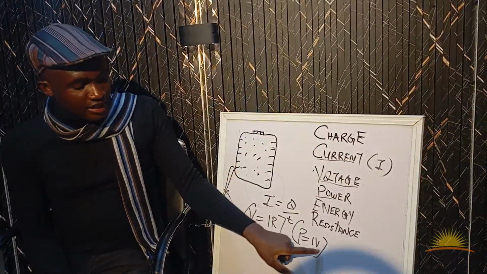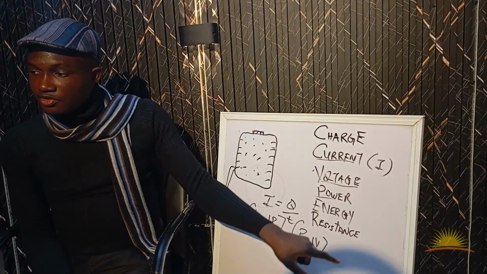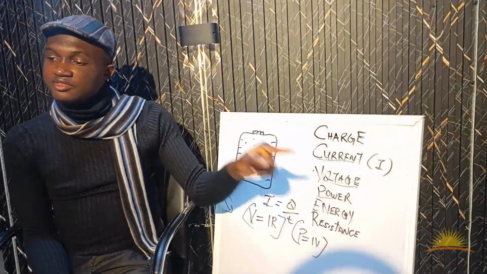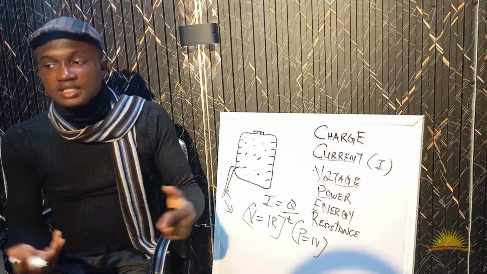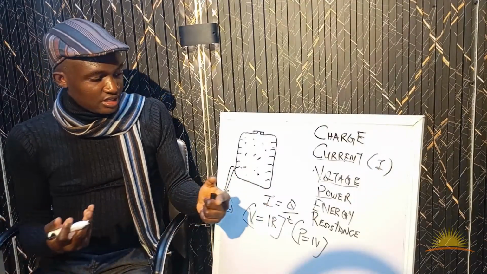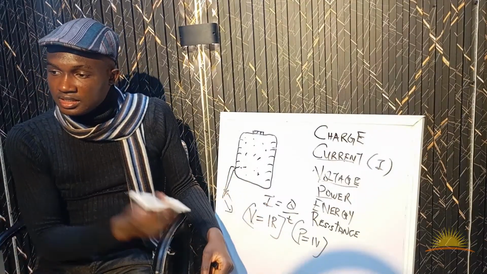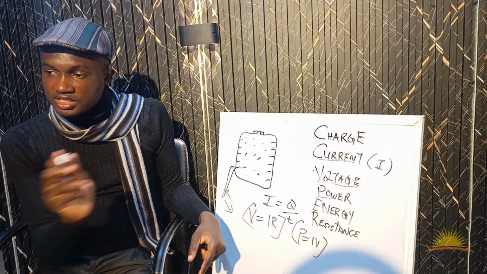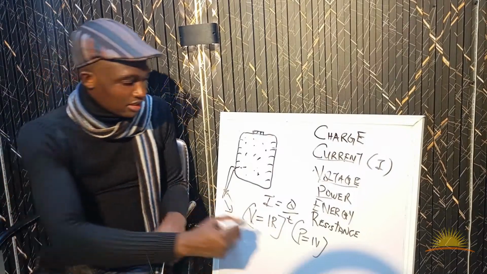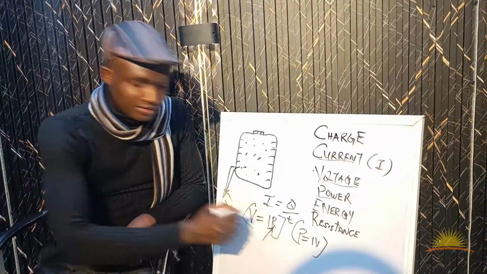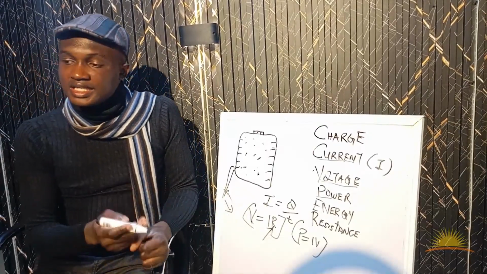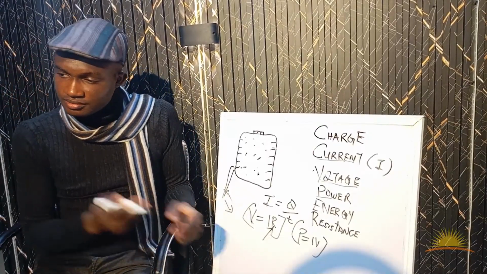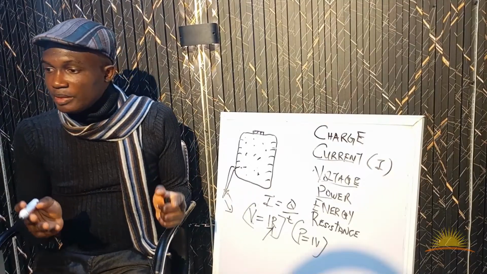So when I say power equals current times voltage, and I say power differs depending on the battery, then what makes it differ? Look at the two formulas. The one thing that differentiates each battery from one another is the resistance. So depending on the resistance, we can get different power values. I hope I'm making sense.